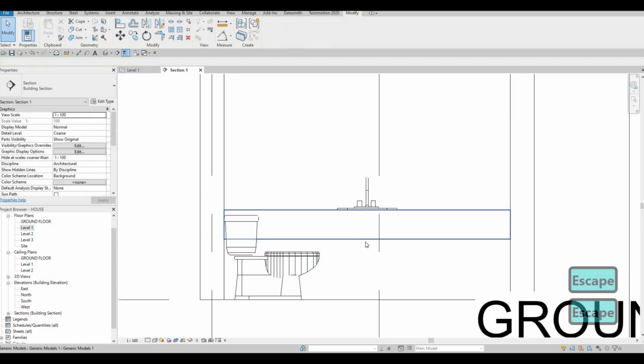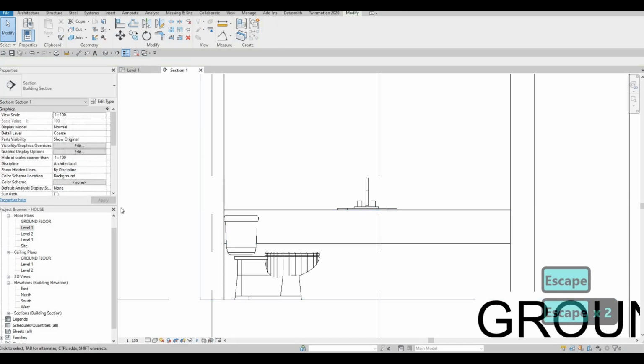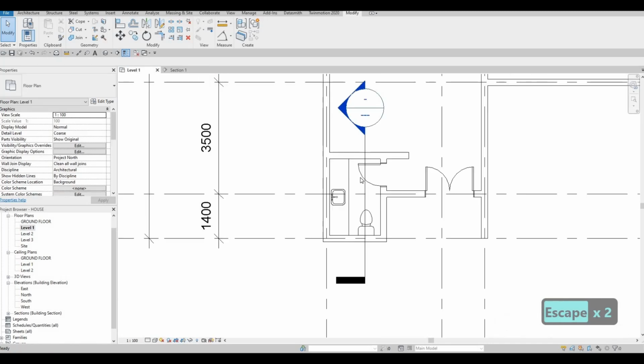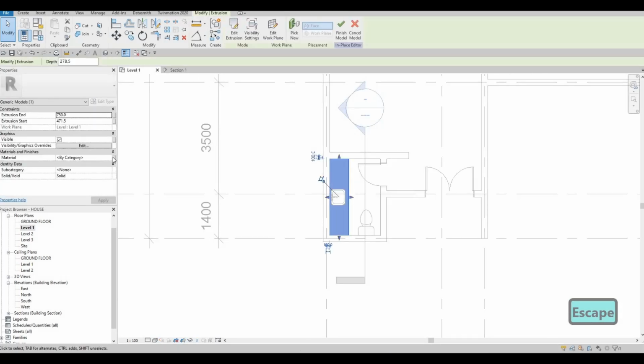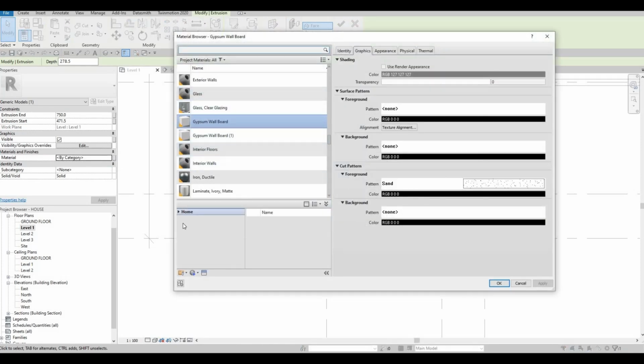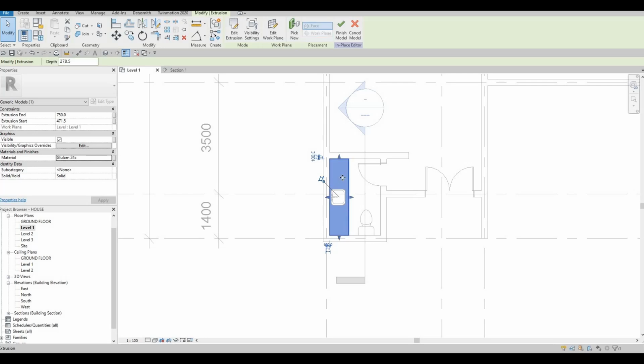So we have a floating one like that right there. But before that, again, let's go back here, edit in place, select this. We forgot to put a material, so I'm gonna choose one of the woods right here and then pull it up. So I'm going to choose this one, pull it up, apply, OK, and that will be the wood.